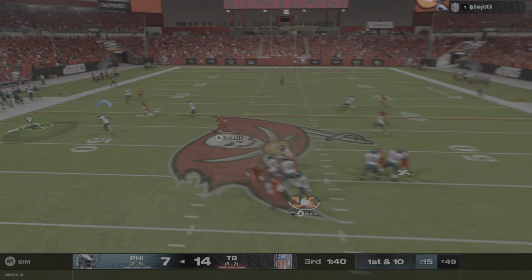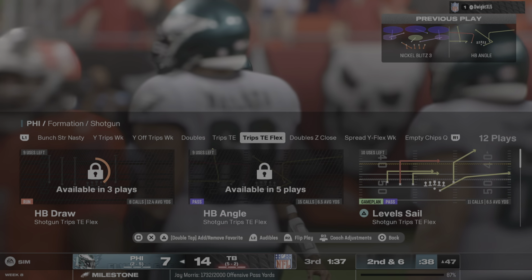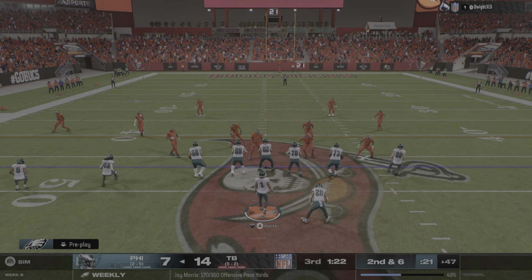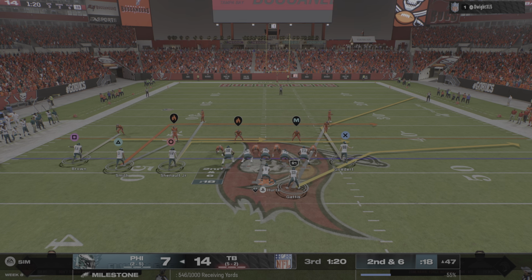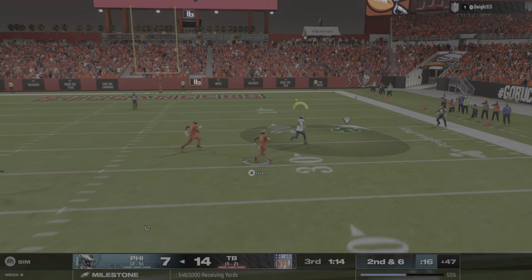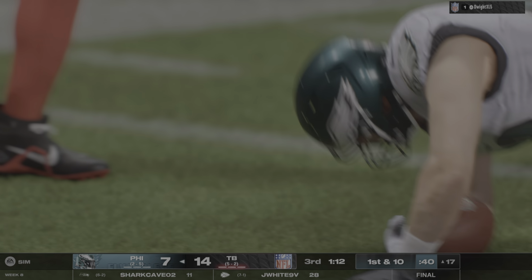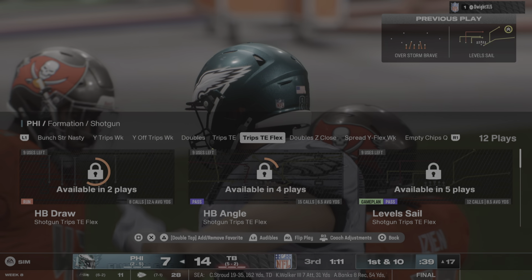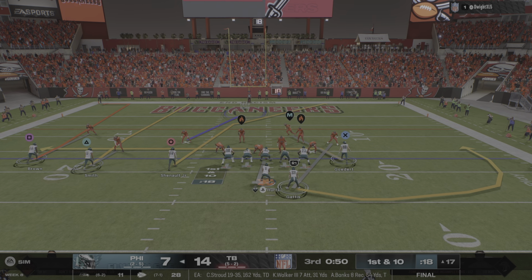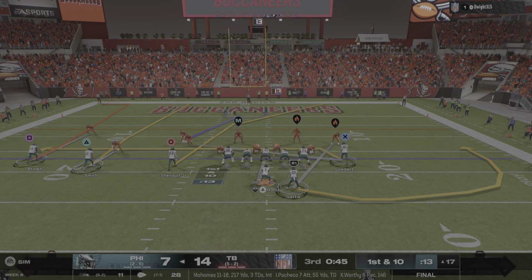Back to throw here. And it's complete right back in the hands of Smith. And he's able to take it across midfield before going out of bounds. An ex-teammate used to tell me all the time, I hate experienced quarterbacks because no matter what, you really can't hide what you're doing. And I think that right there, he knew right away where the blitz was coming from, where his primary guy was going to be, and he ended up going to a secondary target for a nice gain. I was just going to ask you, that wasn't the primary target, and he's so good at that, isn't he? I think he knew right away that he wasn't going to get to his primary guy. I think he read that as soon as he got to the line of scrimmage, knew where the pressure was going to come from, and said, I know how to beat that, and that's what he did.